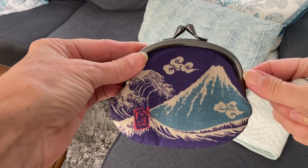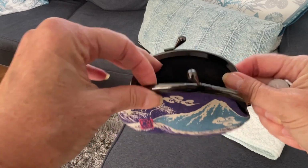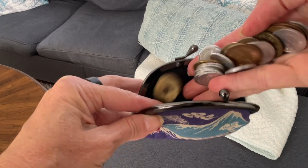for those. I did bring a wallet that had like a coin purse attached to it, but within a couple of days, I just went ahead and purchased, well, this cute little Mount Fuji coin purse that I ended up using for the rest of my trip and had a lovely souvenir.